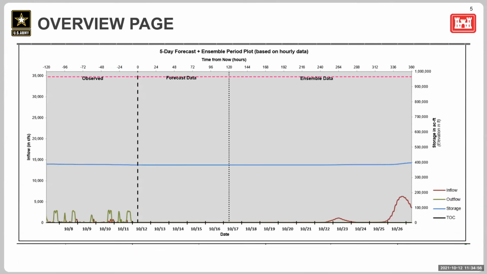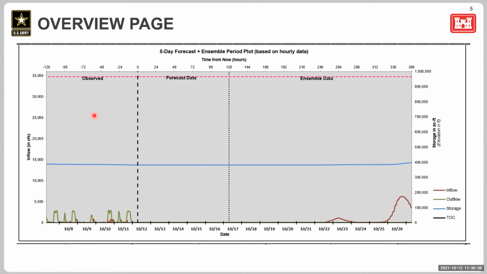The next section is when you're looking at the data itself. This is from a couple last week for New Bullards Bar. There's nothing exciting happening at the moment, unfortunately. So unfortunately, y'all's pictures are in the way. Let me move this. So inflow is red, outflow is green. That's a similar format to our plots on our public website. Top of con is black. Top of con is not showing up here on this plot for some reason. And then storage is in green.